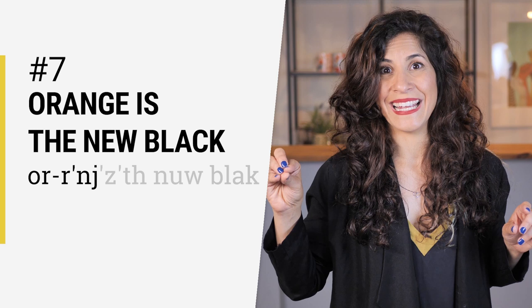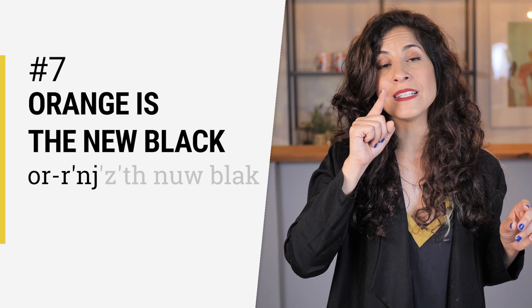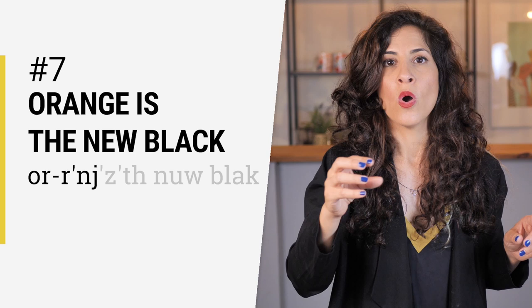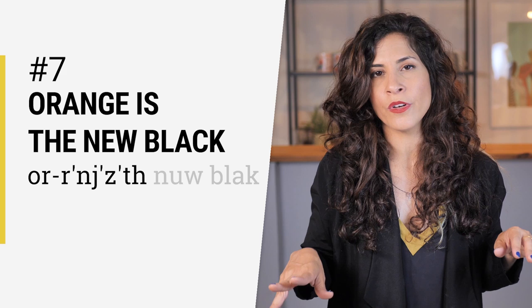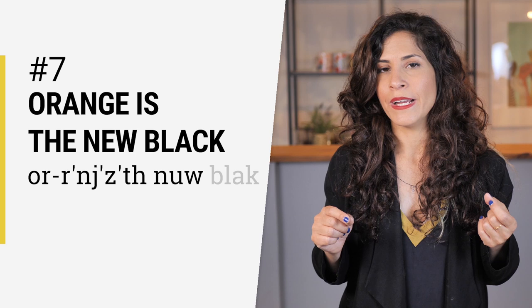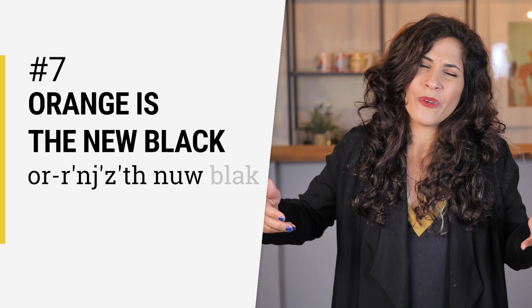Orange. You bring the tongue up for the N and then you close it with a j. So technically, you're doing something like this: nj, nj, with your tongue. Orange the. Okay, and then you move on to this transition that you've already mastered. Orange the new, an N sound, and then the long U as in food. You don't have to say it as "nyoo." You don't have to add the Y sound before the U. You can just do it like this: new. Because you're chill and you're hip and you're cool.